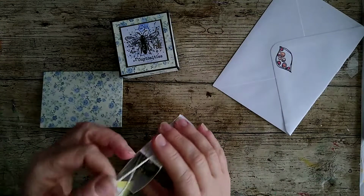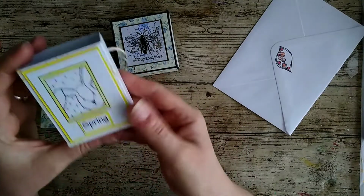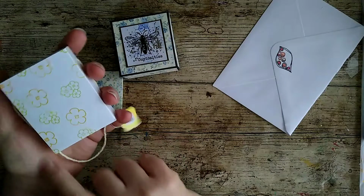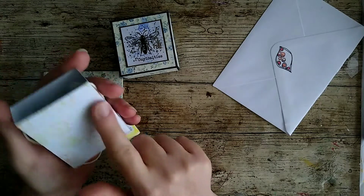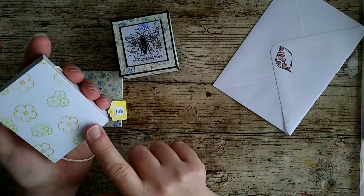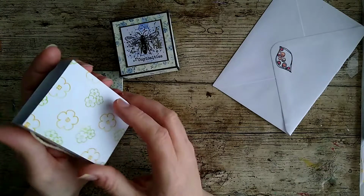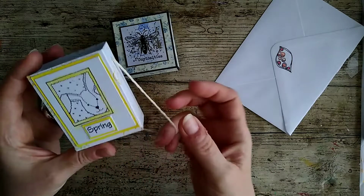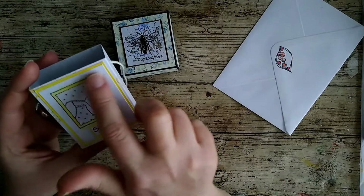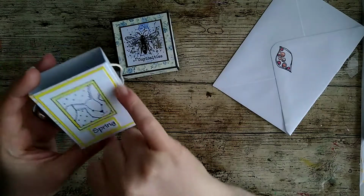Oh, I'm just looking in there because I've seen something really lovely. Oh, I saw her make this bag. This is beautiful, or something very similar. So she definitely shows you how you can make this. And that isn't patterned paper, I don't think. That is white card that Ashley has stamped on to make the box. And then she's done this. There's a little bit of watercolour or distress ink used as watercolour around there, and this yellow round here as well.